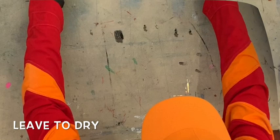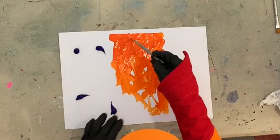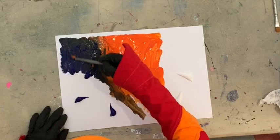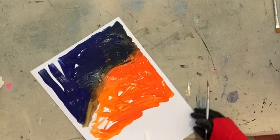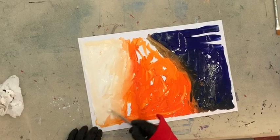We'll leave that to dry. Now get your next A3 piece of paper and we're going to have a go at blending colors. Get the orange and just start spreading that around your page — be really free and loose. When you get to the blue, you're going to need to start blending. Then blend the orange into the white. The more you blend, the more the color gets lighter and loses its intensity, so just be careful not to overdo it.